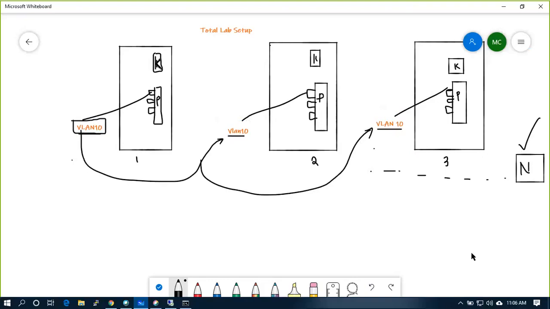So VLAN name is case sensitive. Sorry, it is not the VLAN name, by the way. It's a port group name. I just give the port group name as VLAN 10. Okay, but we are creating port groups. We are not creating VLANs in L2. We are creating port groups which are logically mapped with your physical VLANs in the physical switch, right?